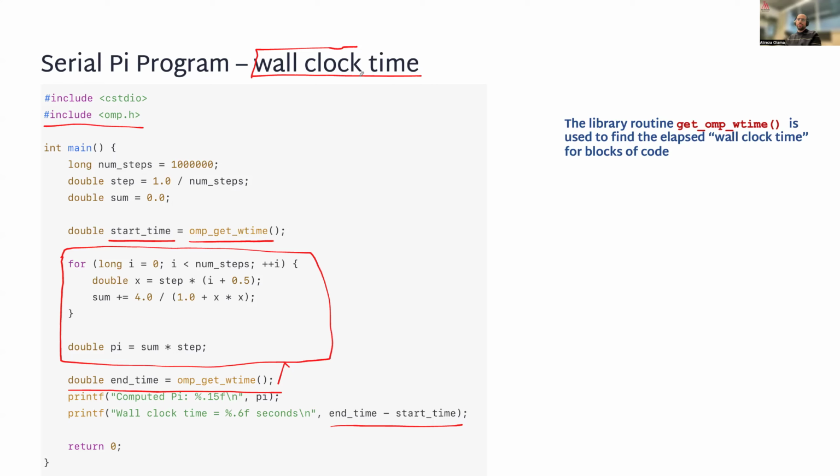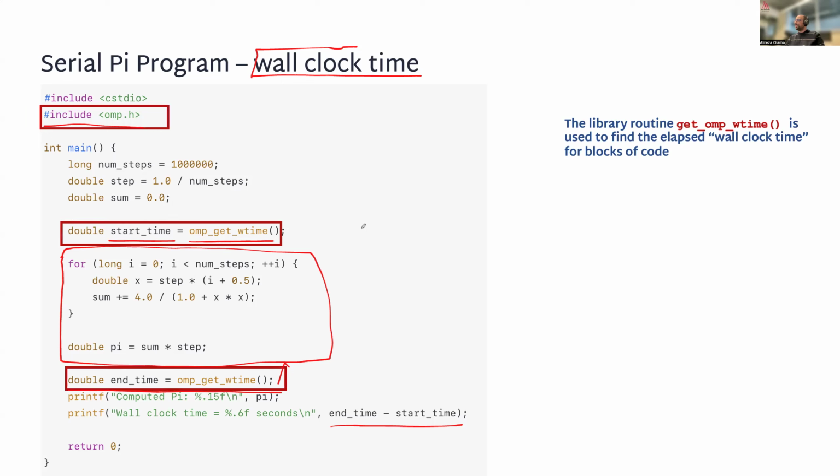Does anyone know the difference between wall clock time and CPU time in time measurement of programs? What is wall clock time and what is CPU time? I think the CPU time has more precision. Okay, and? It's based on the frequency of the clock of the CPU? Well, the CPU time and wall clock time have subtle differences. So let me see.